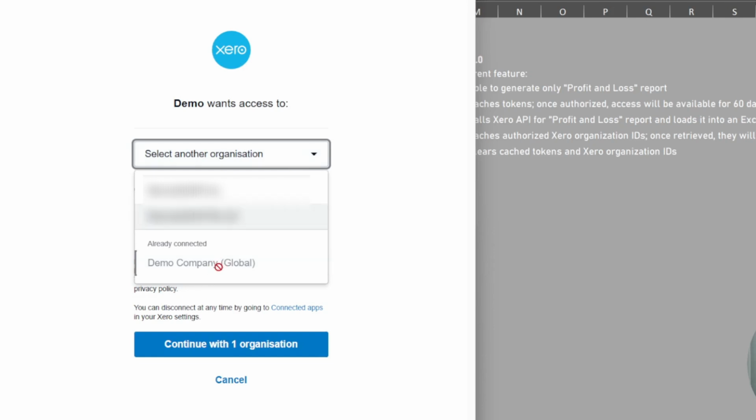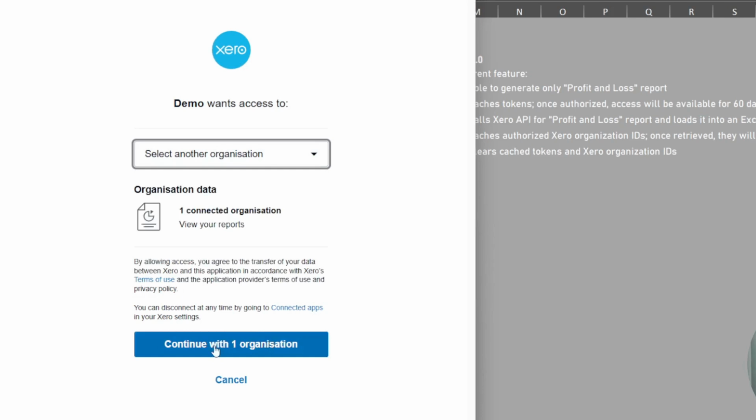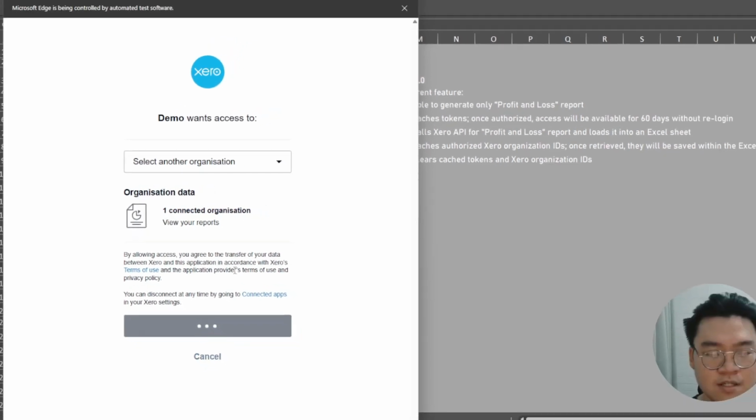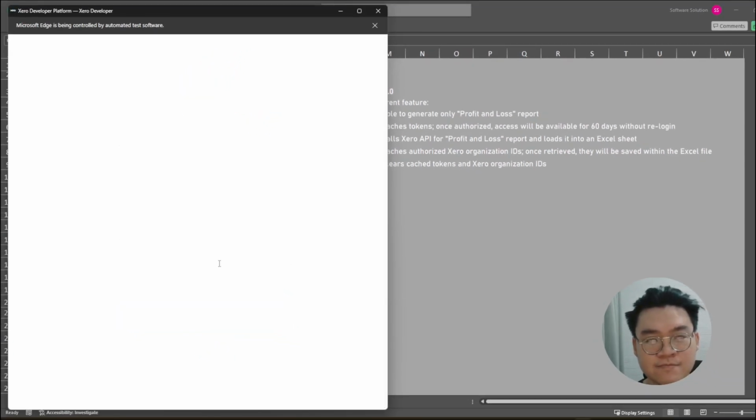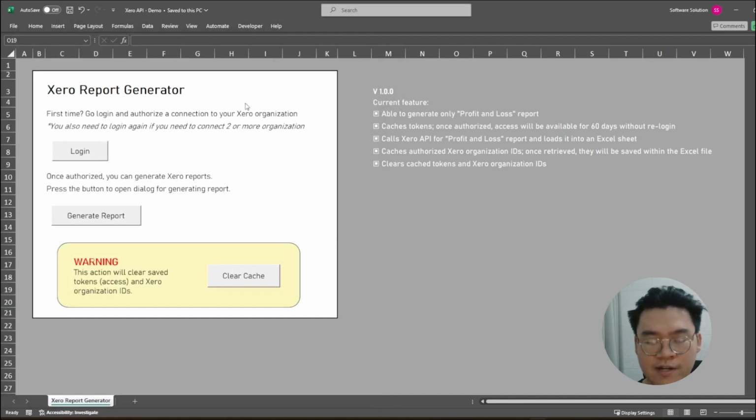In this case, I will select a demo company, and actually I have connected the demo company before, so it shows as already connected. So I can just continue with this one organization, and once you have selected, authorize, and continue, it will redirect you back to the workbook.